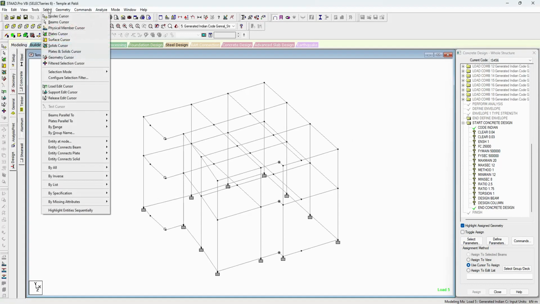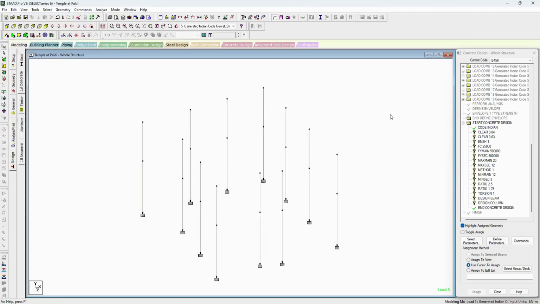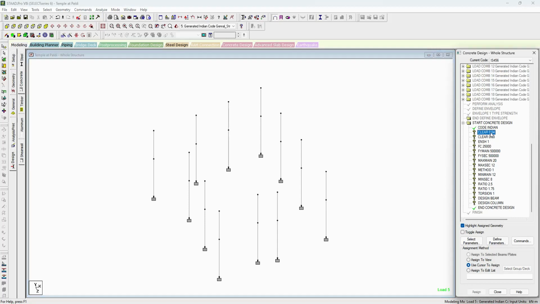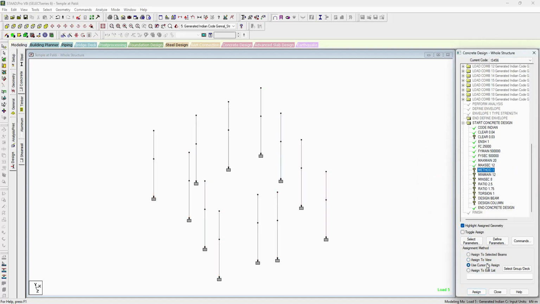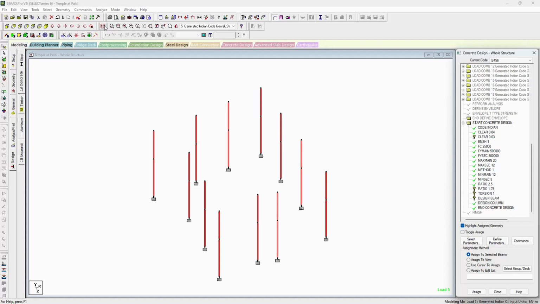I am selecting the columns to assign the same parameters to column. For column it will be cover, ends 1, concrete grade, assign. I am pressing assign to view for all because I have selected the columns. I am assigning the column parameters also. Method 1, and pressing enter 2 times to select yes. For column it will be 2.5 and column. Now the selected are columns.